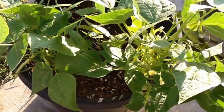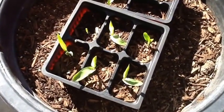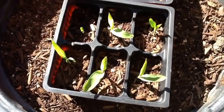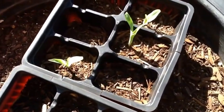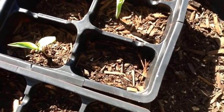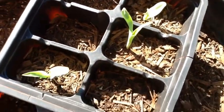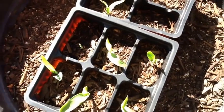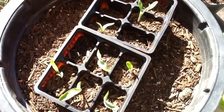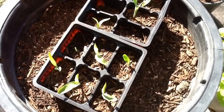Okay, so it's day seven. It looks like all six of these corn came up, and over here three of them — so nothing came up over here, and nothing was planted over there. Out of a total of ten seeds I got nine plants. That's pretty good — ninety percent germination rate! That'll be good news for next year when I want to plant some corn and when I want to share the seeds with people.